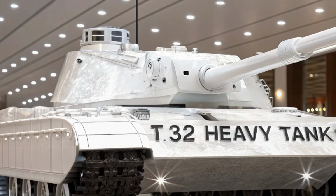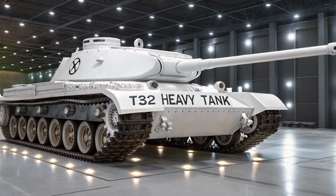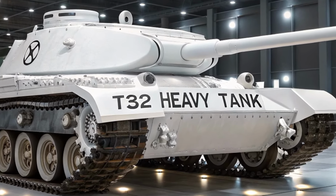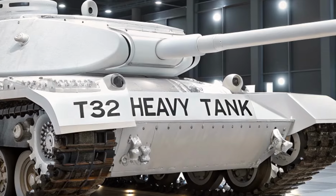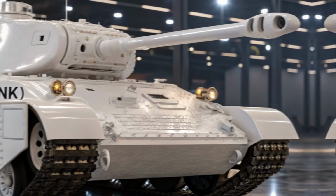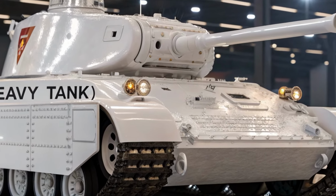Only 4 prototypes of the T-32 were ever built. Testing began in 1945, but before it could be mass-produced or deployed, World War II ended. With the war over and military budgets shrinking, the T-32 project was quietly cancelled. It was simply no longer needed.